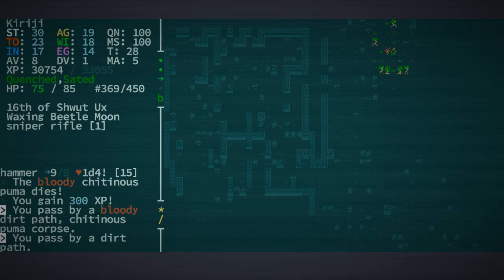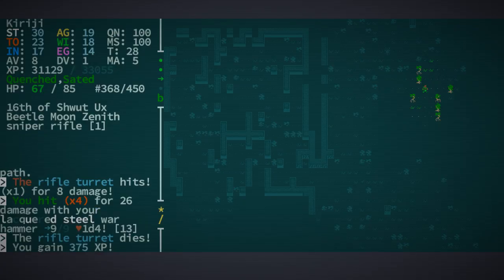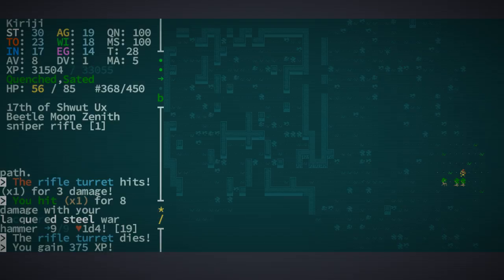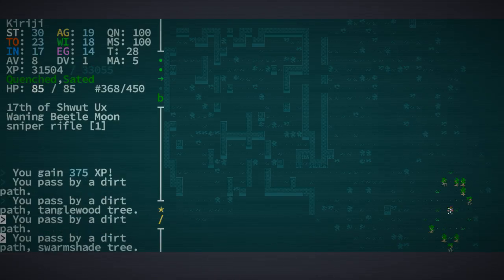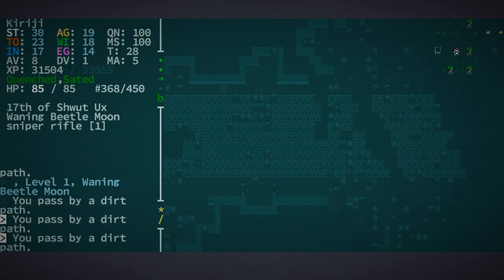I love how they charge at you. Like, bleah! I'm a Puma! Another rifle turret. Let's heal up. Let's go back to that river. I'm interested to see where this little river goes.